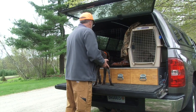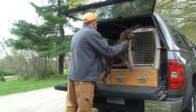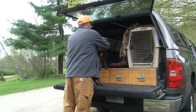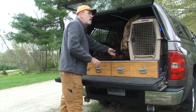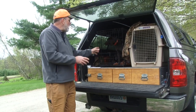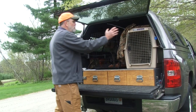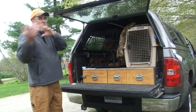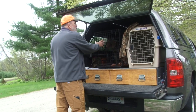I mean, this is an opportunity right here just to get him stepping up. Let's try it. Kennel. I'm going to get his front feet up and be ready for him when he tries to avoid it. Kennel. I didn't push him all the way in, and that's what's so important with this. I've got him started. I'm just keeping pressure on him. I'm not letting him avoid it. I'm not letting him fly away from it. I'm just keeping the pressure on, and so the only option he has is to give in and go.